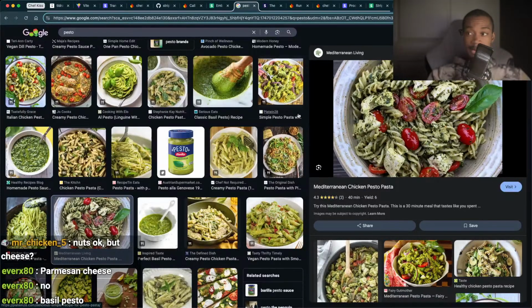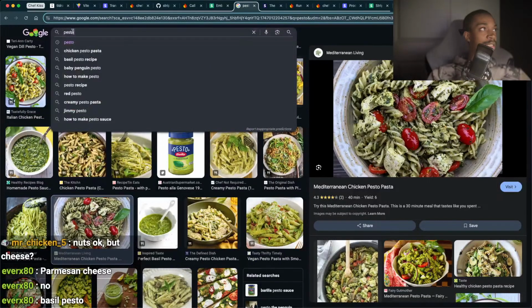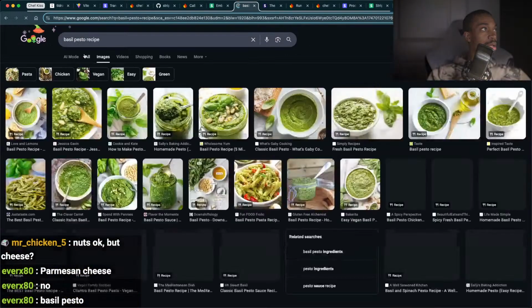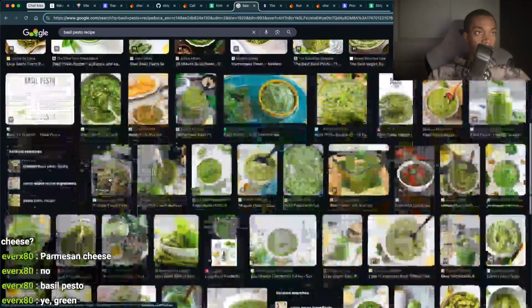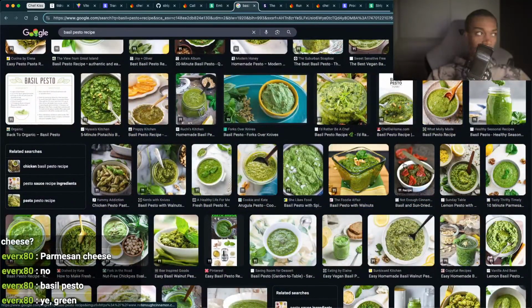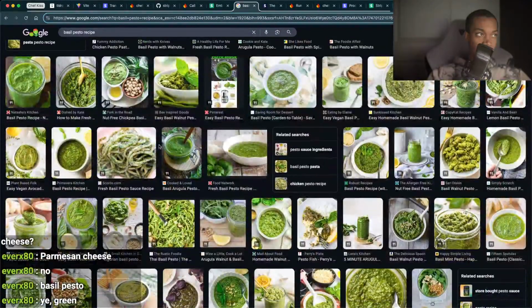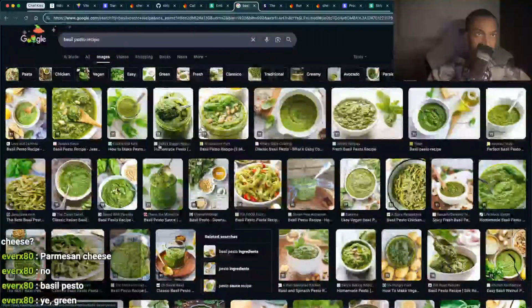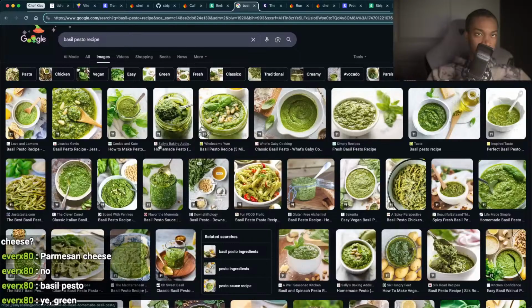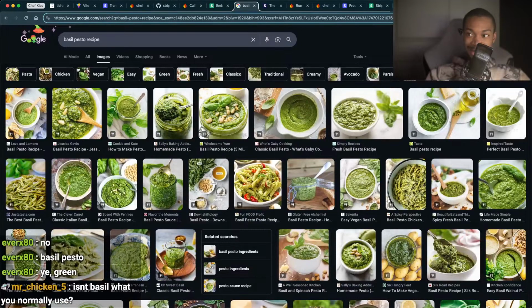I didn't hate it. Basil. Basil. I mean, I've never been able to identify it really. I just tasted other things. So I guess I like it.